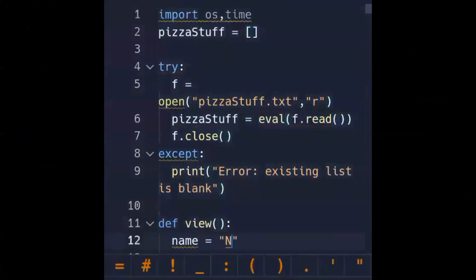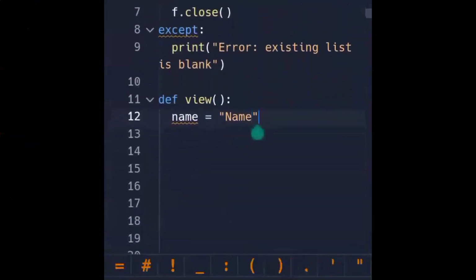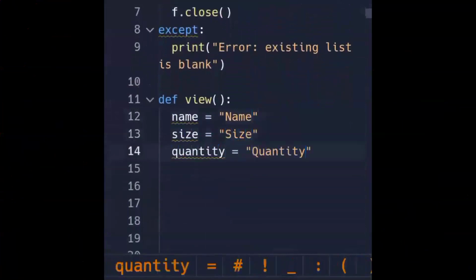I'll be doing a separate tutorial on this. Never mind. Okay. Then you want to create some subroutines, some functions for viewing and adding to the list. This also we've done earlier. So define the view function. What is happening here is that you create variables for viewing the list of pizza items that is being ordered.